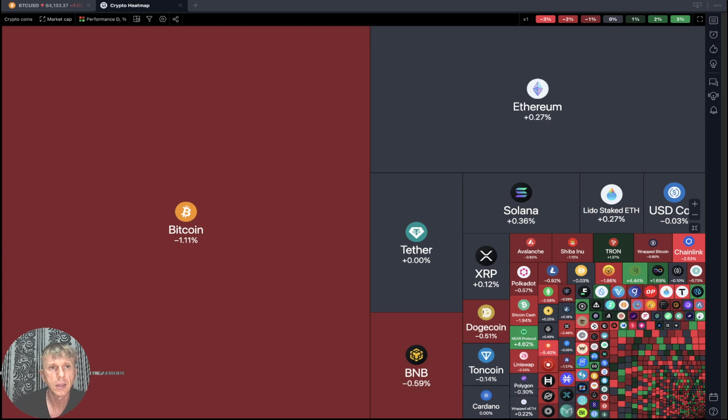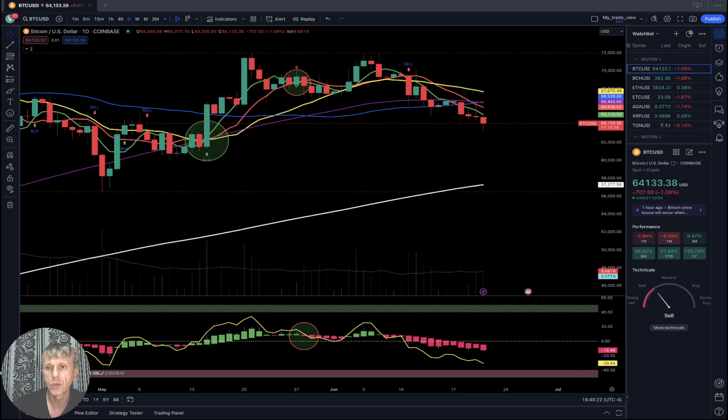Let's start from TradingView, the crypto heat map based on market cap and daily performance. My name is Vadik. And it looks like a lot of red, gray, small caps green, but a lot of red. Now let's move to my watch list and we'll do a technical analysis review.